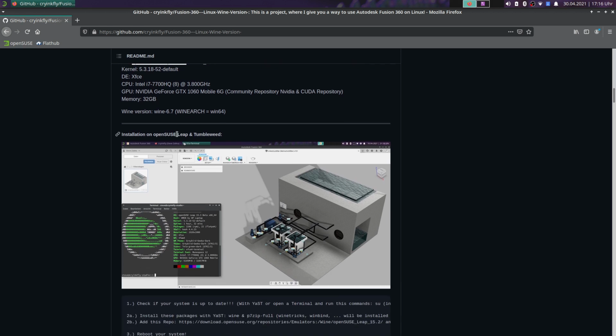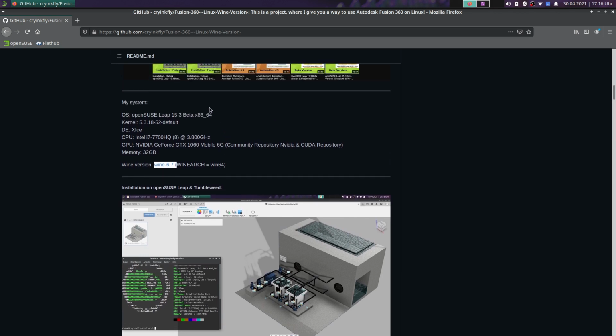And I have also changed the Wine version to version 6.7, which is at the moment the newest version of Wine. But this version doesn't come from the standard repositories of openSUSE Leap 15.3.